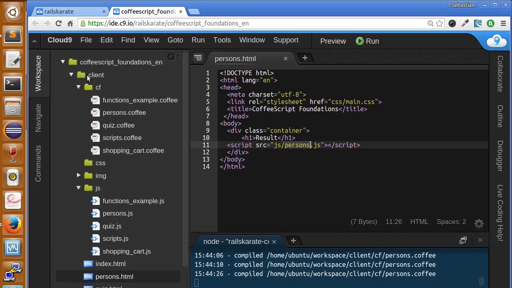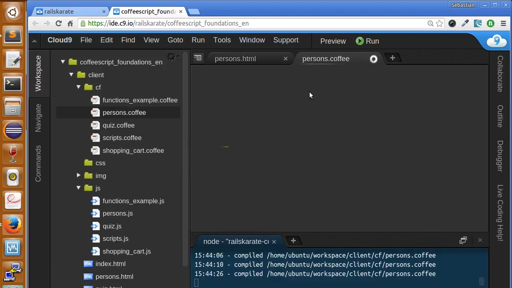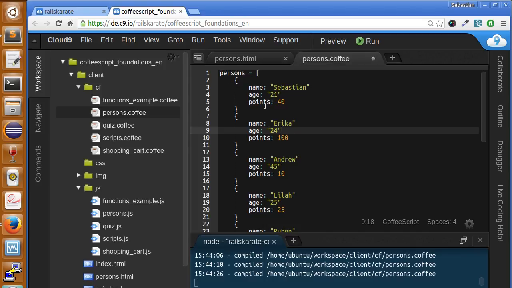We created a new coffee file called persons.coffee. So I'm going to open it. Make sure that you have the command running, don't forget that. Let's open persons.coffee, and here I have the solution working. So allow me to explain how we did it.